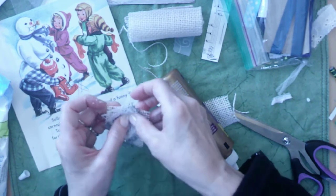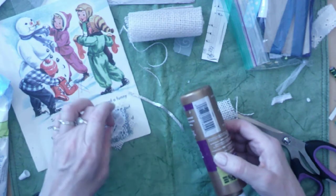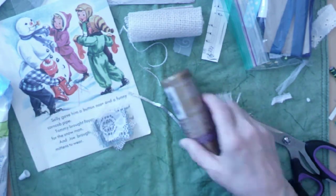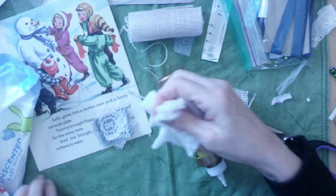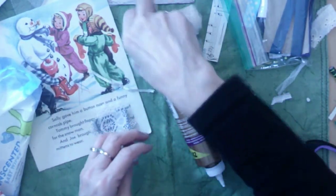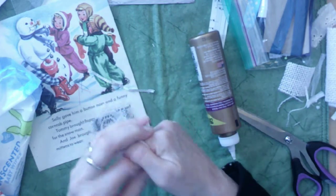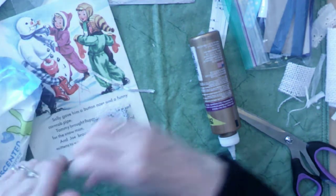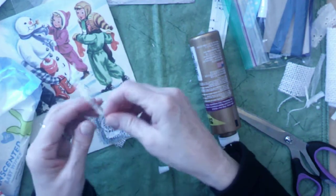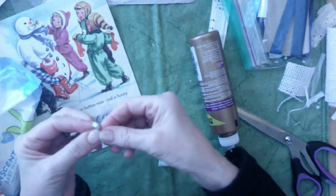This glue, see, I do miss the Fabri-Tac. I know Fabri-Tac is the best glue, although I can't stand it because even this glue, I can't stand any glue, because it's sticky. Glue is sticky. Imagine that. If I can make a little bow, that'd be cute. I think I can make a small, little, tiny one.